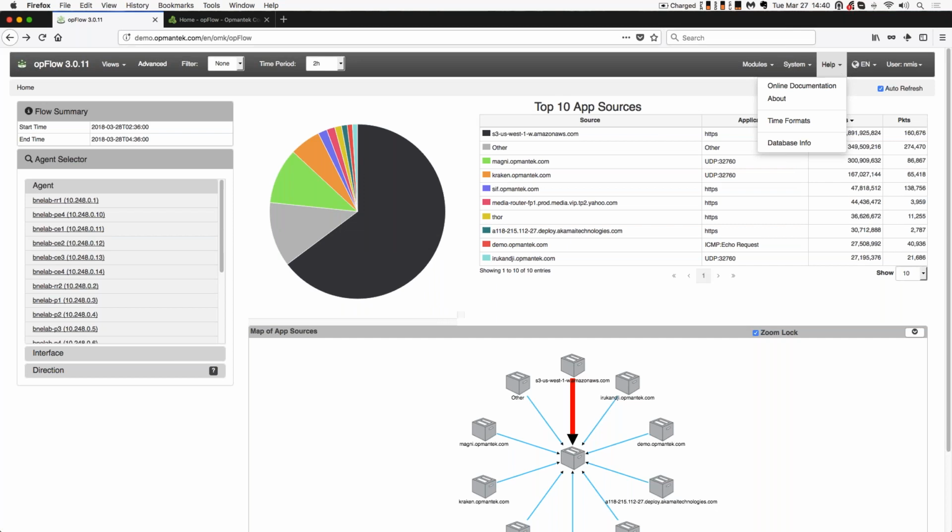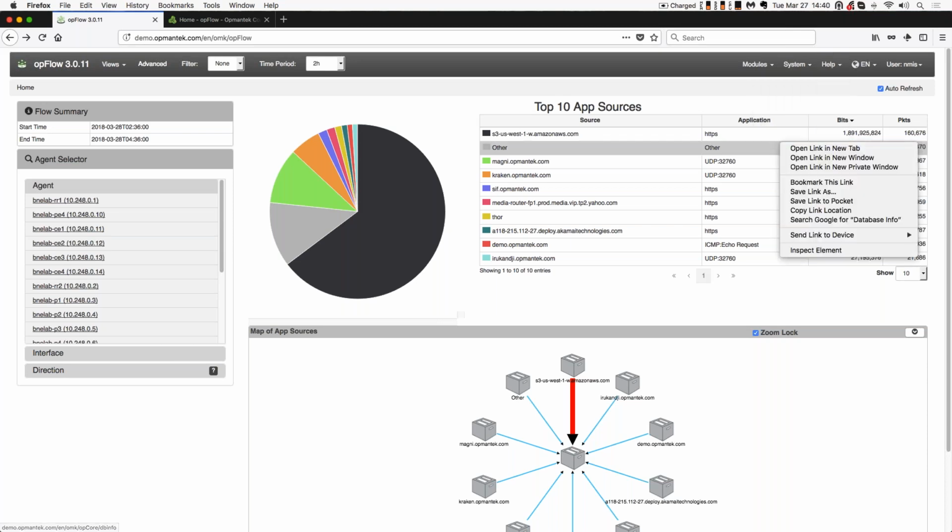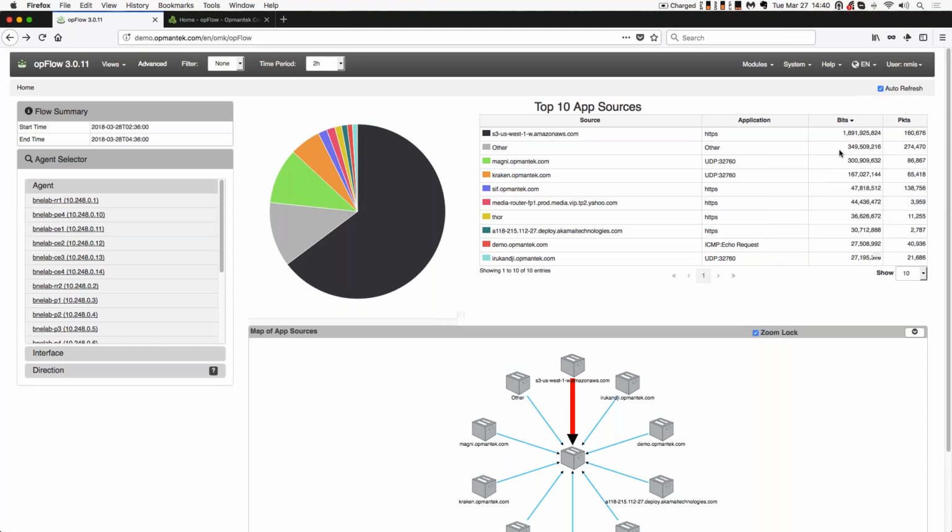And just a trick for people, if you're using our products, they show up in a browser window. So you can, of course, right click on this menu option, and I get this little contextual right click menu. I can hit open link in new tab, which can be really helpful. And there's database info coming up here.